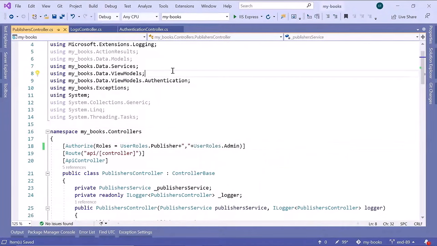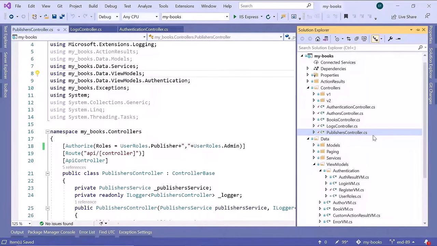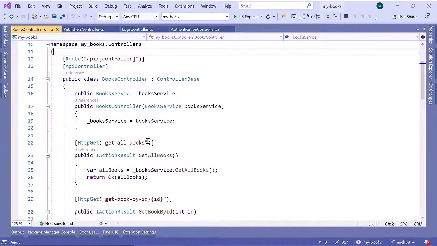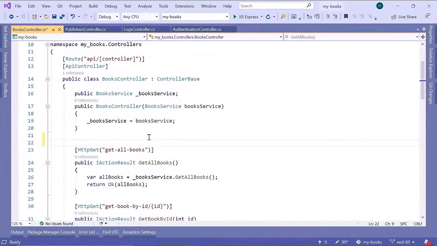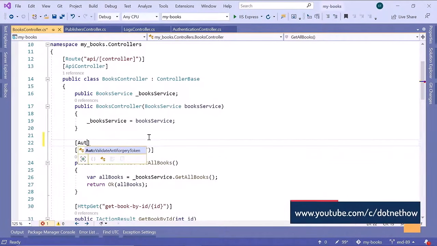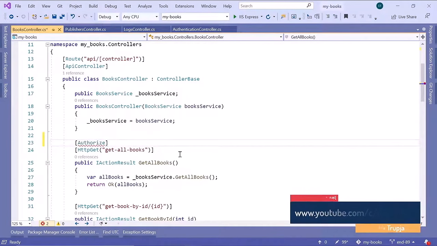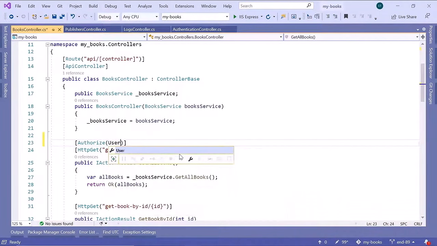users.admin. You can also add roles at the API endpoint level. So for example, if you go to the Solution Explorer and then in here go to the Books controller, if you want, you can set the get all books to be accessed by an admin. So let us just type in here authorize, and let's import the namespace, and this is going to be the user roles.